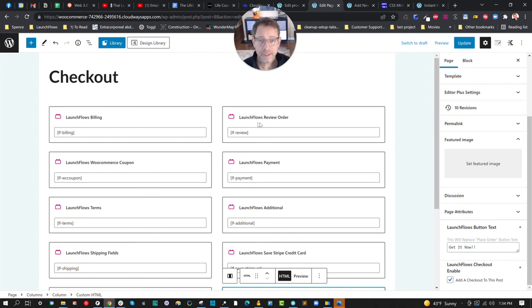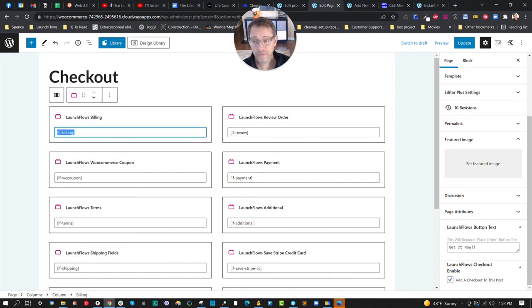If you don't happen to be using Gutenberg blocks, you can use the same exact setup using our shortcodes. And you'll notice that even in the blocks, we refer to the shortcodes. That's my simple and bulletproof way of making LaunchFlows a product that works with all of the legacy themes, all the way through the latest block builders and more.